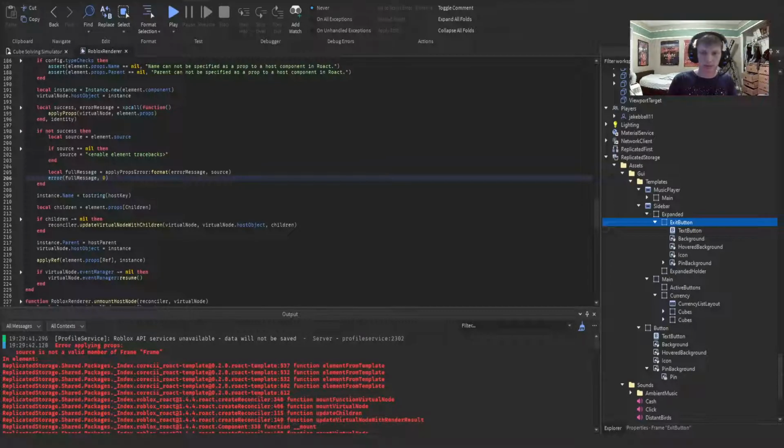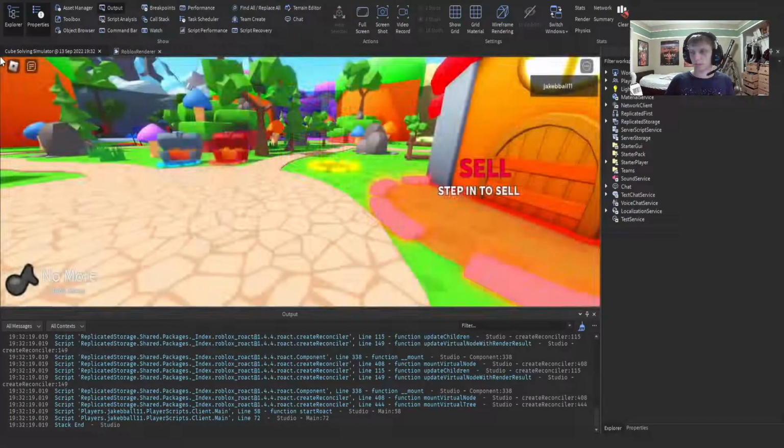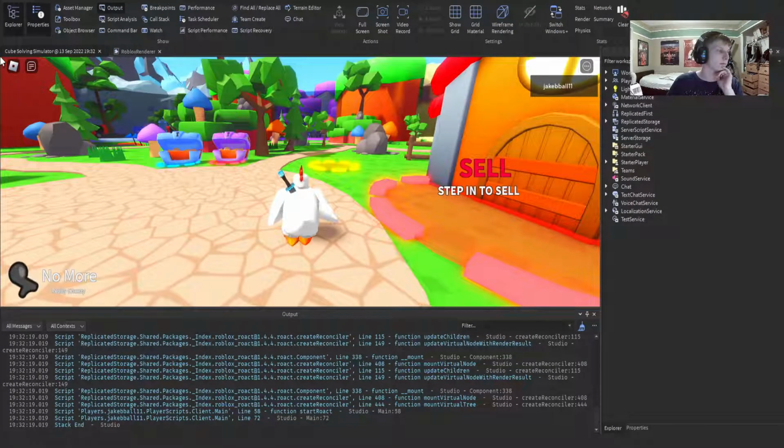Visible false. Activated. I don't know why it's doing this.